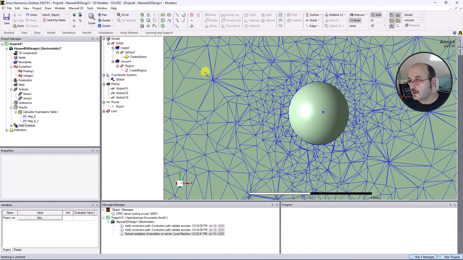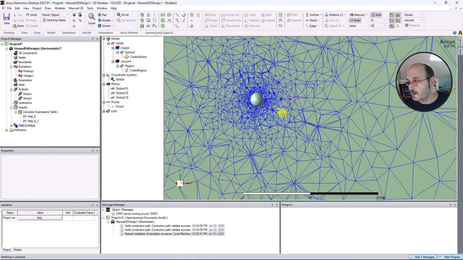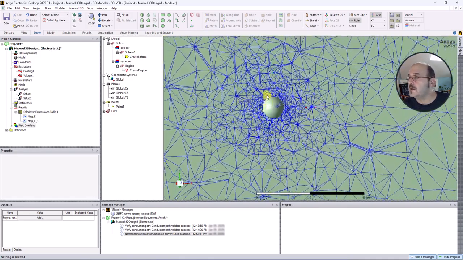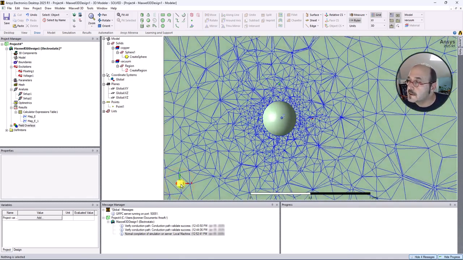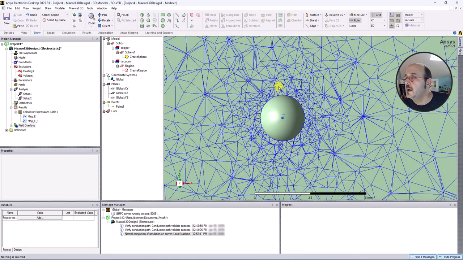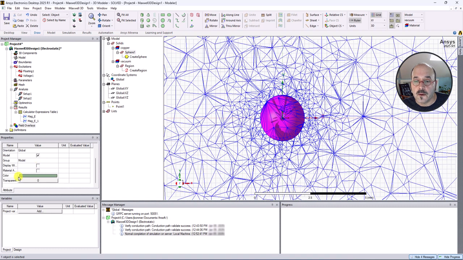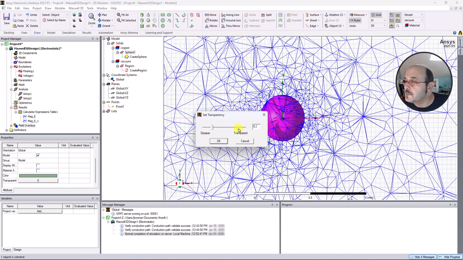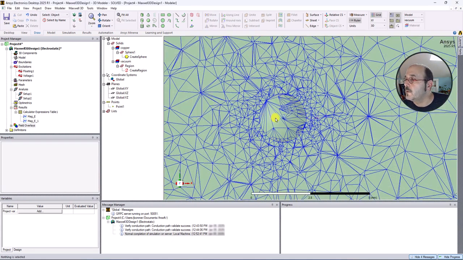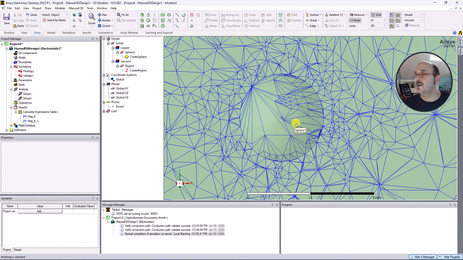You can't see it right now, but it's stored in one of the results folders that's included in our design. So what I wanted to show is that if I zoom in here, and I'll try to get a static view, a head-on view. Let's make this transparent. If I click on the object, I can come in this window here. I could change the color if I wanted to, but I'm going to just make it a little bit transparent so we can see the mesh inside. Sometimes that can be very helpful.